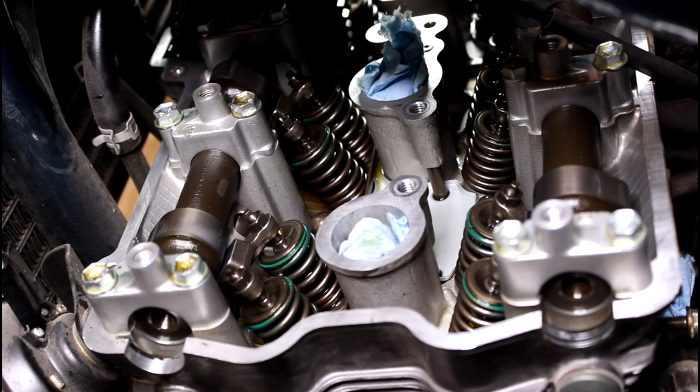Now, when you're adjusting your valves, you already have everything open. If your valves across the board on your intake or across the board on your exhaust are slightly different, I would take that time to actually adjust so that they are all the same clearances. You don't want your cylinders all running on slightly different variances. You want them all running the same, and take note of everything, write down everything that you do so that you know what was adjusted, what was good, what was bad, even if it was within range, what you did to it.